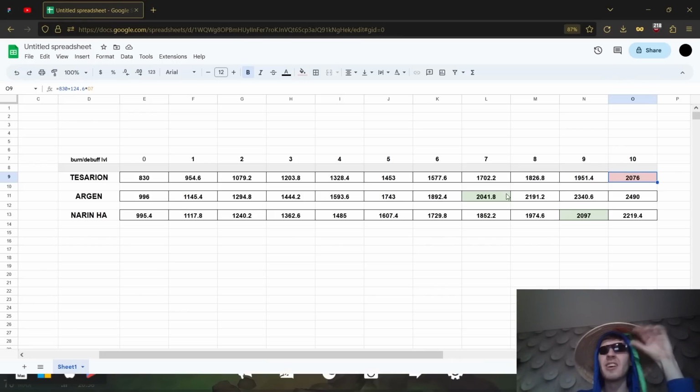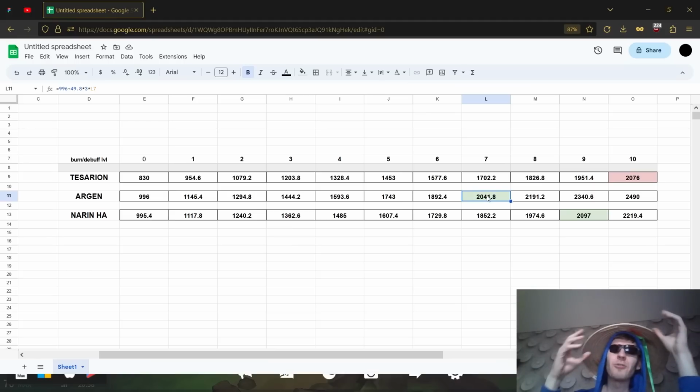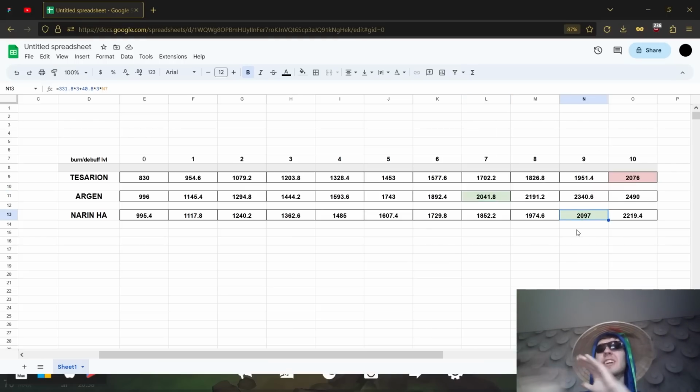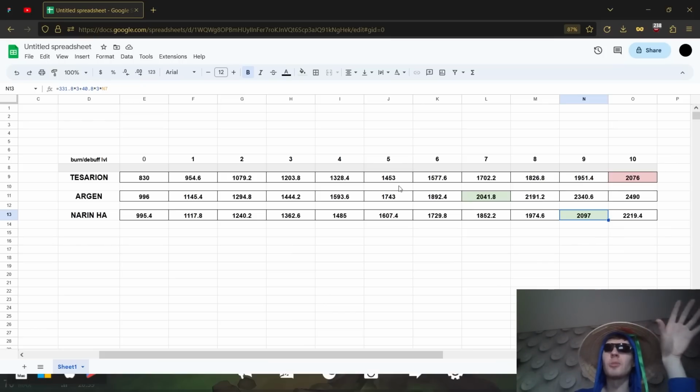2100% multiplier. The closest values here are for Argen: he requires 7 debuffs, and at 7 debuffs he still deals a little bit less damage than TESARION at level 10 burn. And for Narin-Ha, you'll notice that she needs 9 debuffs in order to match the damage of a level 10 burn TESARION. Keep in mind that different debuffs are way harder to stack compared to several levels of burn effects, especially if you manage to cooperate a team where a lot of people use burn effects, like fire type summoners, other TESARIONs, other units that use burns.